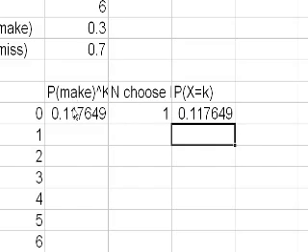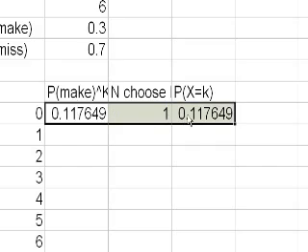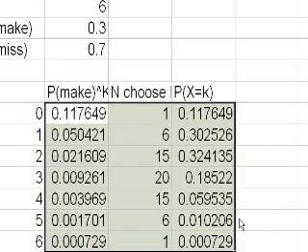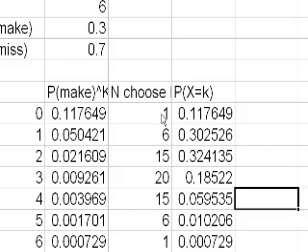And this is the cool thing about Excel. We can now select these cells and just go into this right-hand corner and drag it down, and it'll do that calculation for all of them. And this is neat, because it calculated the binomial coefficients, right? This is 6 choose 3, right? N is 6, k is 3. 6 choose 3 is 20. It's nice and symmetric like you would expect. But the probabilities aren't that symmetric because we have 0.3 and 0.7. So it's not like the coin flipping example that was 0.5 on either side. And when you multiply these, of course, these don't look symmetric. But it's hard to look at these numbers.